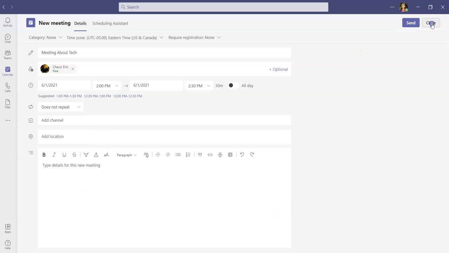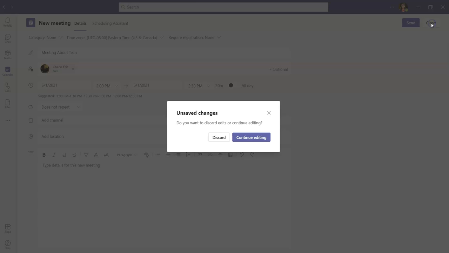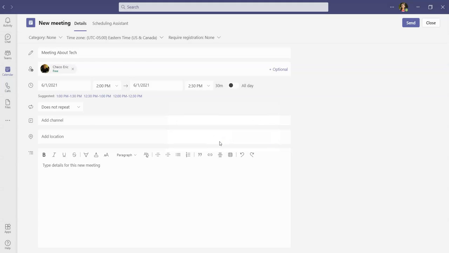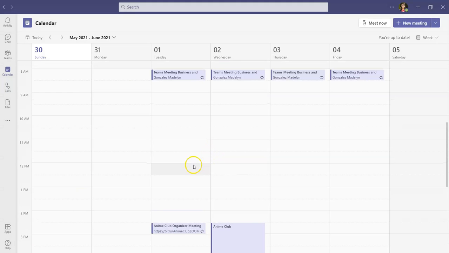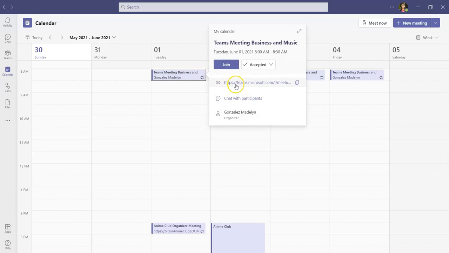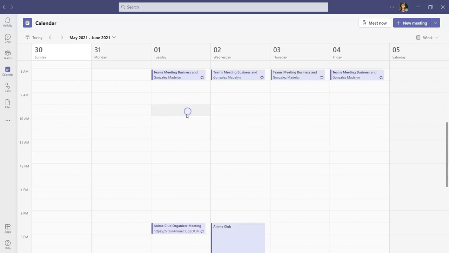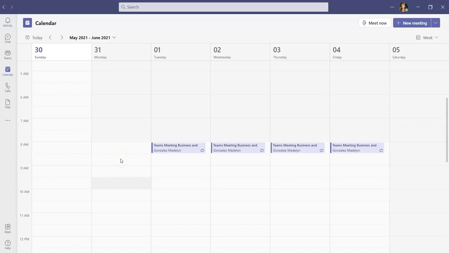And what's really nice about this is that for every thing you post in your calendar, they automatically send a Teams meeting link. So for example, these are my morning meetings with my business department, and Teams automatically generates a conference link with you, so you don't have to do it yourself. It's just automatic. And say that 8 a.m. rolls by and I need to join this meeting, then you'll see a little button that says join, and I can just click the button and automatically jump onto the meeting. So this is your calendar.